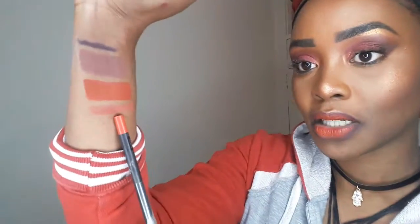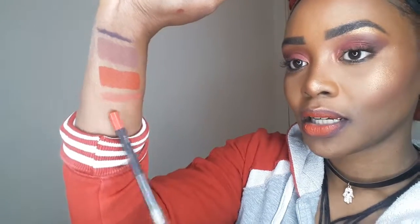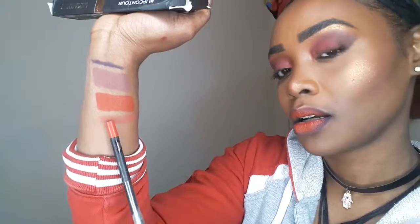It's kind of cute, so I like it with a lip liner, but together it doesn't look good on my skin tone. I dropped the lipstick, but this is what the lip liner looks like. I didn't even take off the thing all the way down. I just ripped halfway just to get the lip liner out. So that's the color. It matches here, but on the actual swatch it doesn't match the lipstick that much. It's much lighter, so they should be the same color as this, or a shade darker, to go with this lipstick here. So I really like it though, you know. Once you team it with a nice lip liner, it will look good.